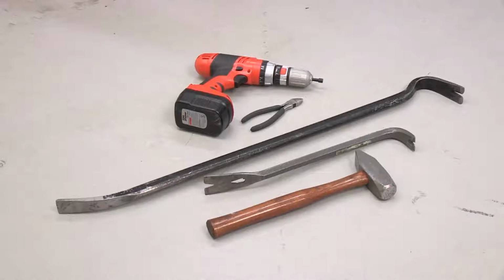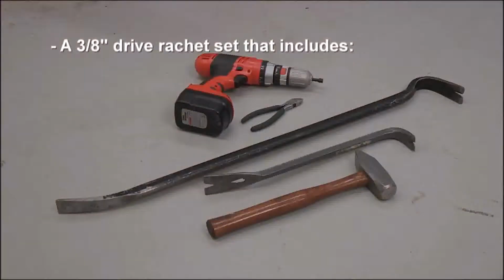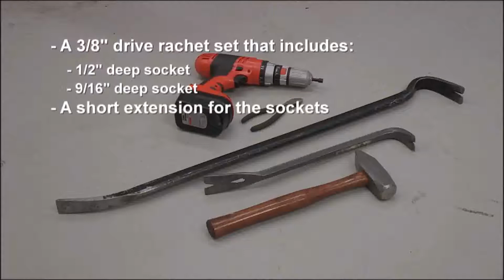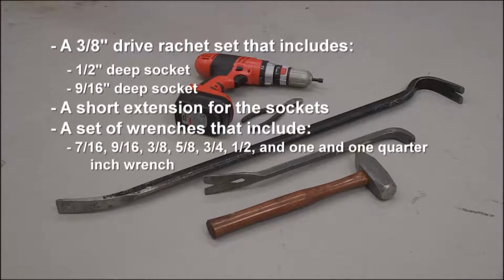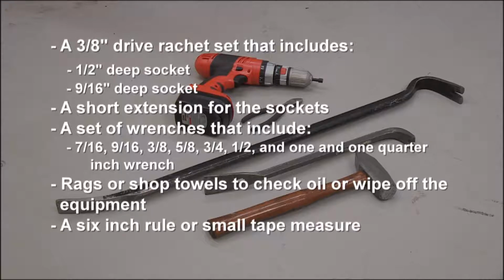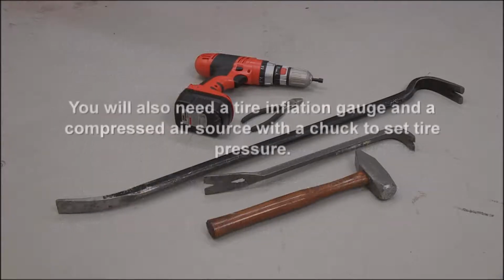For assembly of the equipment, you will need a 3/8" drive ratchet set that includes a 1/2" deep socket, 9/16" deep socket, a short extension for the sockets, a set of wrenches that include a 7/16, 9/16, 3/8, 5/8, 3/4, 1/2", and 1 1/4" wrench. Rags or shop towels to check oil or wipe off the equipment. A 6" rule or small tape measure. You will also need a tire inflation gauge and compressed air source with a chuck to set the tire pressure.